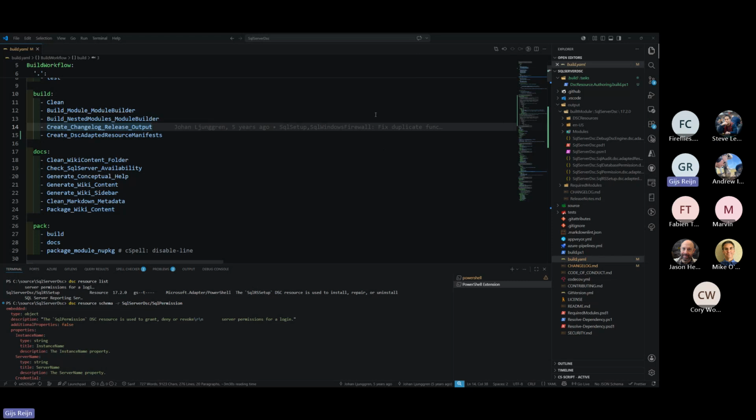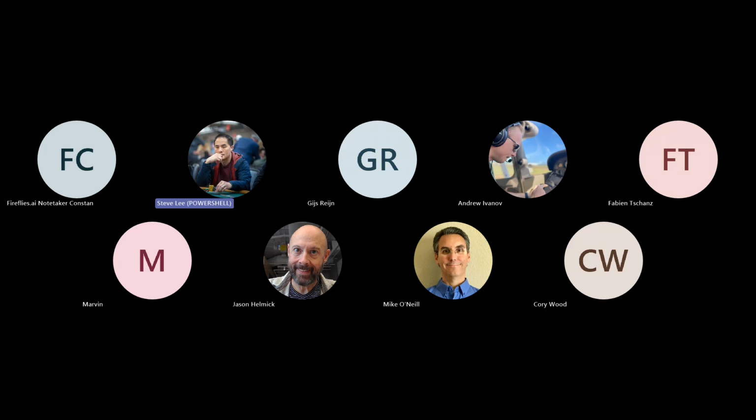That's basically it. Any questions? Let me make sure folks who are not as involved in the project understand: the adapted resource manifest concept means that DSC can find it much faster and easier than waiting on the PowerShell adapter to find it, right? But you also get the benefits of having the proper schema for the resource if it's authored.